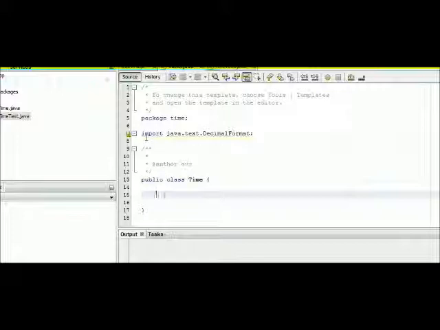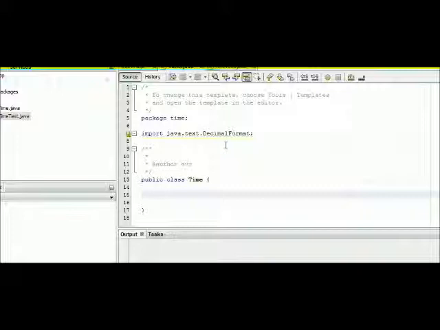So inside the time class, we want to import java.text.DecimalFormat, and that will help us to put the timing into decimal places. It's a package, or a library, that Java has already created to make it easier for anyone who wants to do something like this.